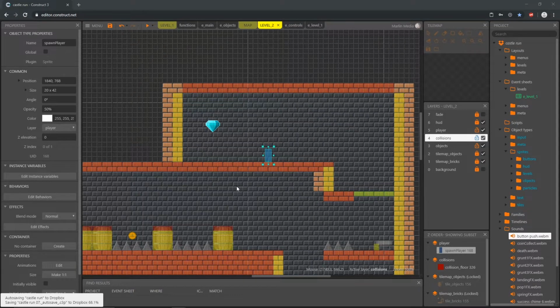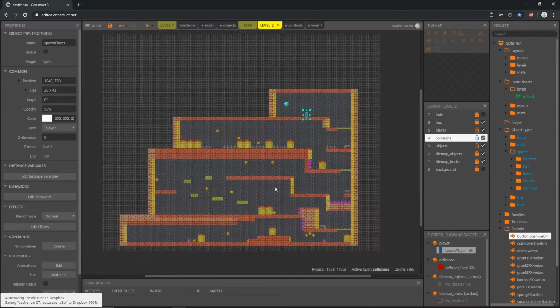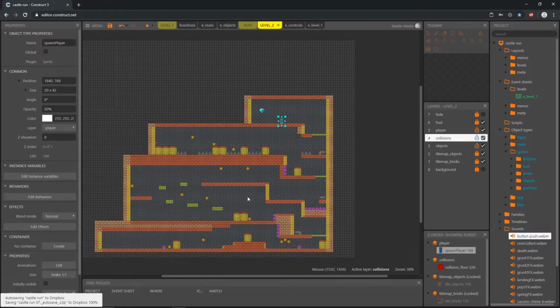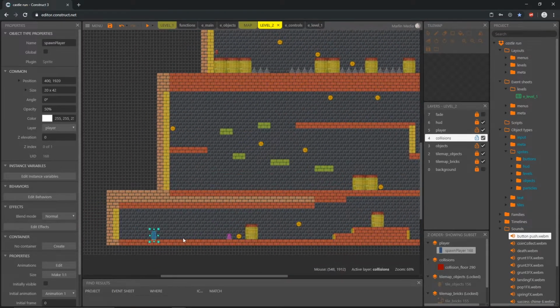So now that we have the level designed how we want it and how it plays out, and we've play tested it, and we know how we want it to play out, let's cover this issue of the time, the coins, and how he's facing.